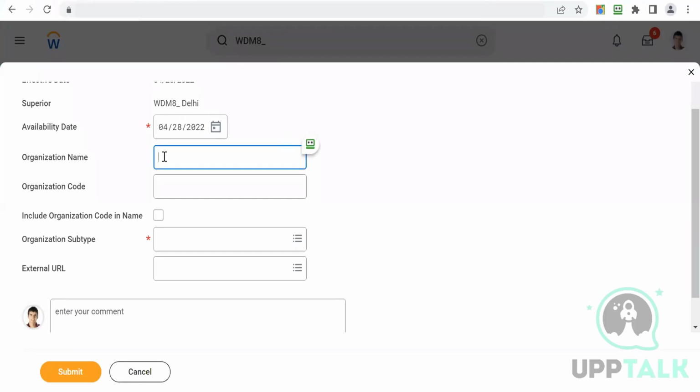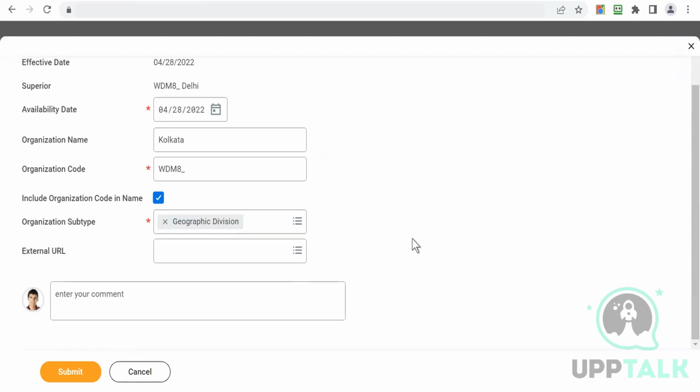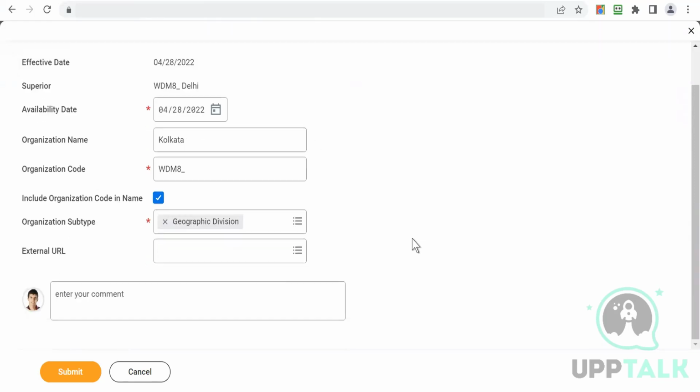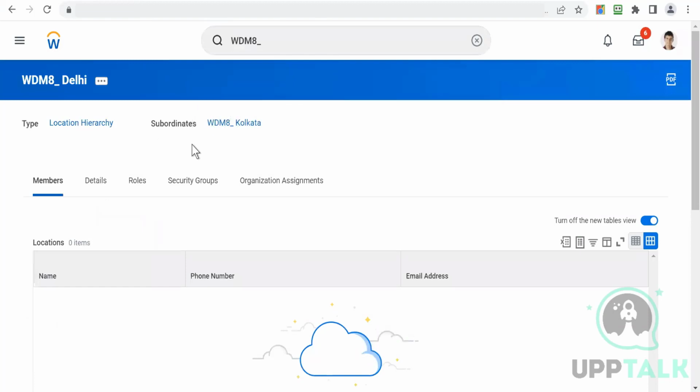One is Kolkata, WTM8 underscore. Organization subtype, it will be geographical division. And then you see, I don't have anything more to add. Once I submit it, it should ideally create a location hierarchy. You see, Delhi, and then you have a subordinate as Kolkata.